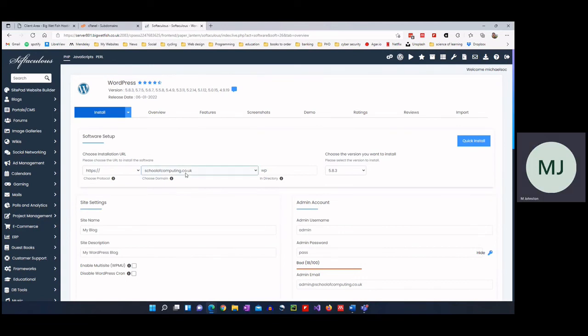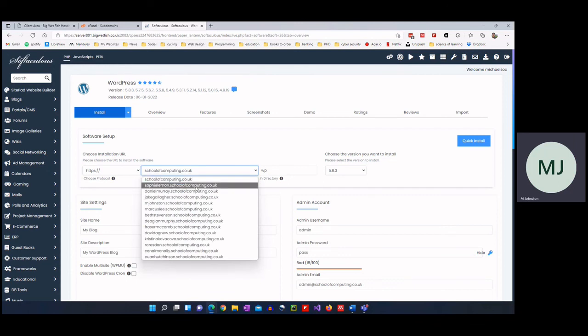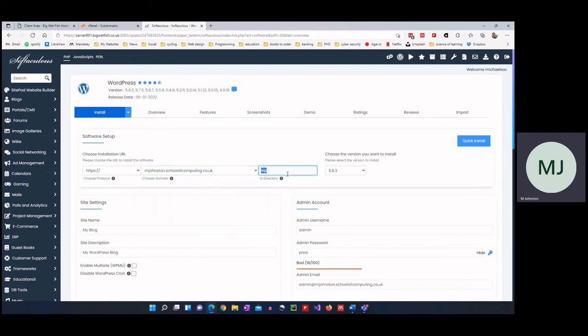You're going to see what I'm doing, so this will be exactly the same as what I'm doing for my subdomain as it was for yours. So what I'm talking about, you'll be able to talk about as well, just making it applicable to your own subdomain. So we click on this drop-down menu, and as you can see, we have all our subdomains. Mine should be there, yeah. So I'm just going to select this, and I'm going to delete the WP directory, and you're going to see why that's important in a couple of minutes.